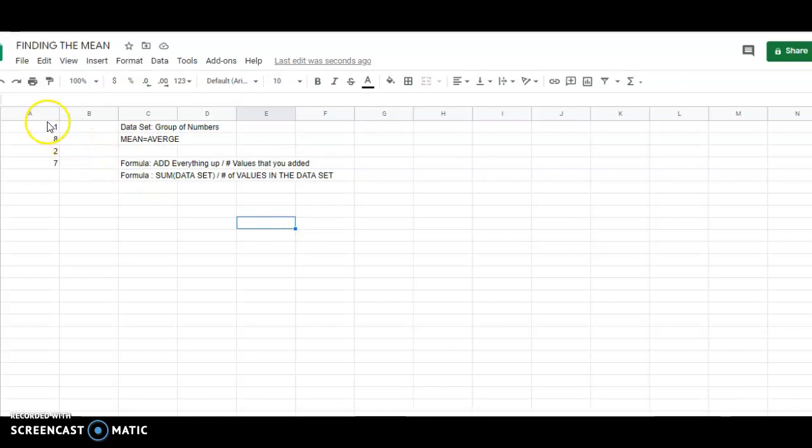Okay? So now the first thing you want to do in statistics is organize your data set. Well, why are we organizing our data set? Well, because we need to look at the numbers from least to greatest. Do you need to do that when you're finding the mean? No. But we want to get into good habits, right? A good habit is to order from least to greatest, because sometimes just doing that will give you the answer. And it'll help you interpret what's happening in your data set.